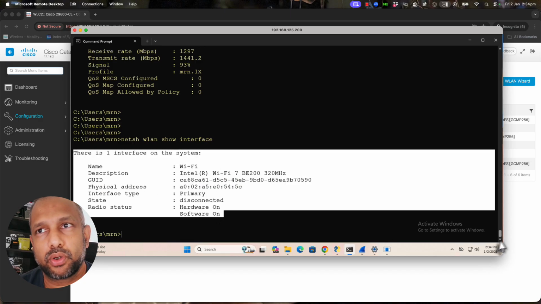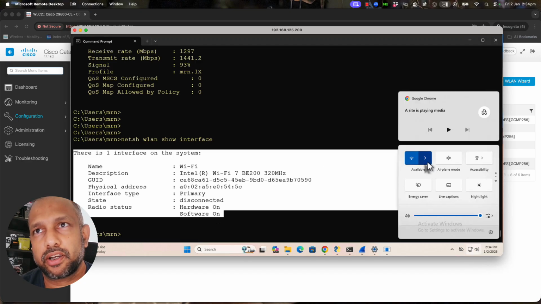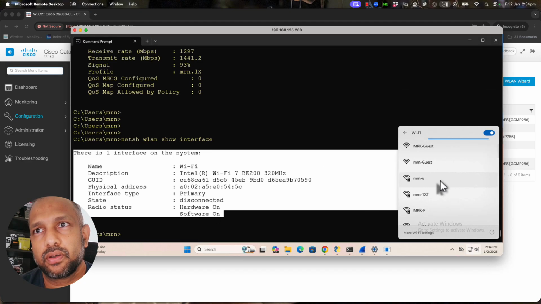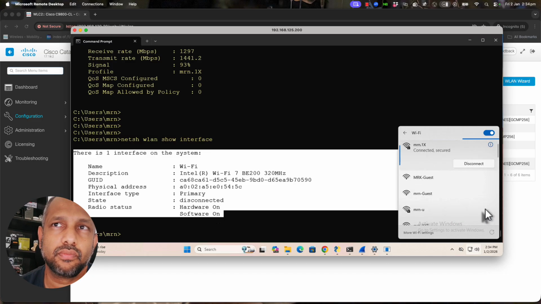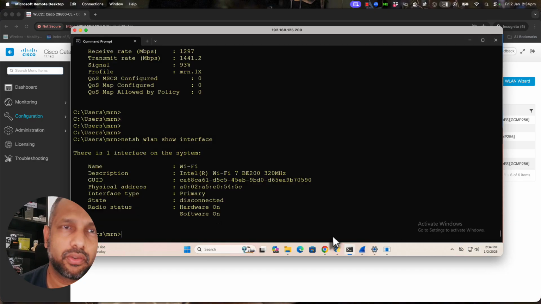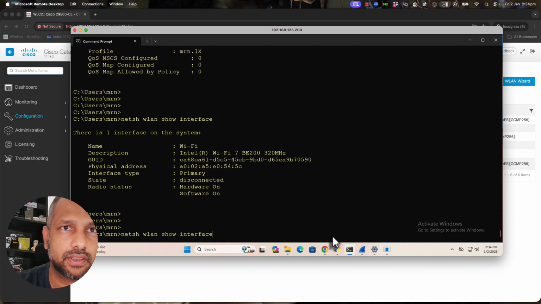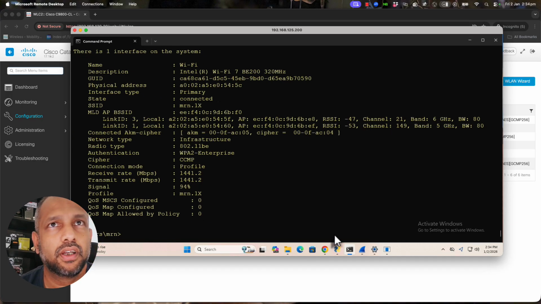So I will go ahead and connect to the mrn1x SSID. Now it is connected. If I issue the same command again, netsh wlan show interface, you can see I'm connected to mrn1x with the security method called WPA2 Enterprise.